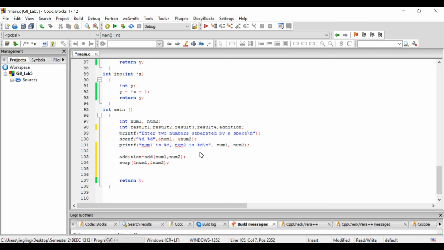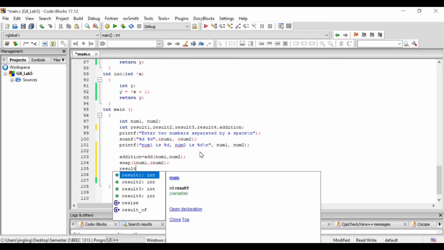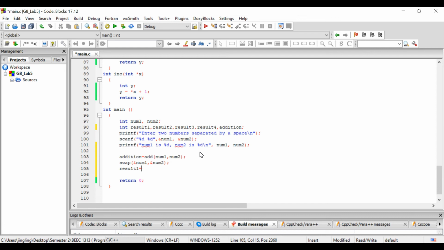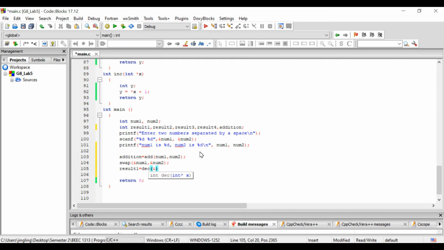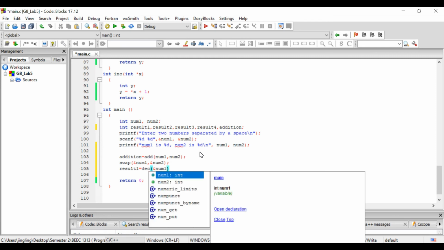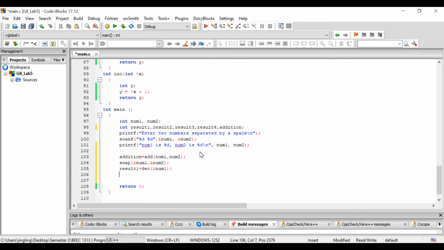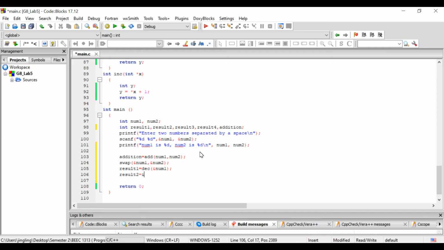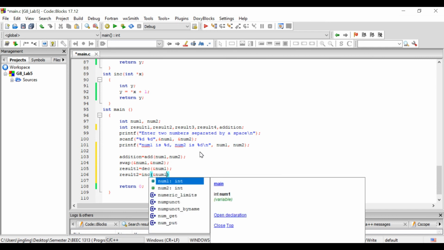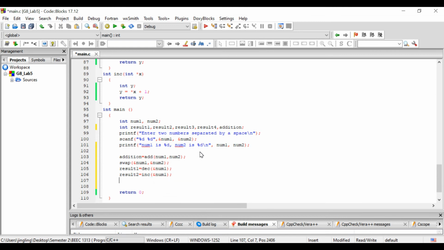Next, for result 1, we set it equal to decrement of ampersand num1. And result 2 is increment of num1 first, and then we'll do the same thing for num2.